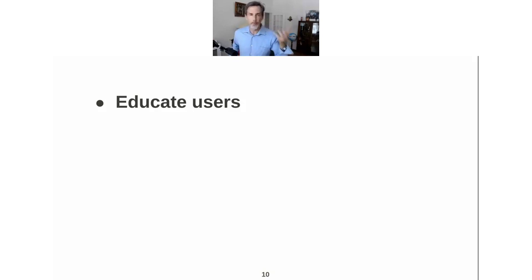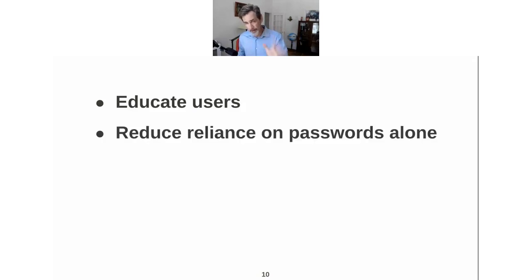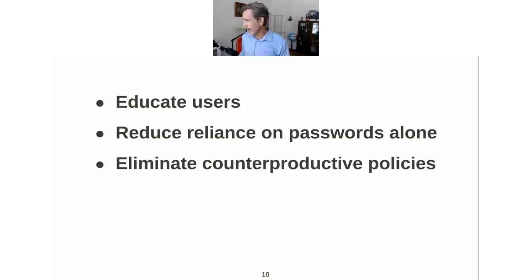First of all, we've always known that we've got to be educating our users, and I think we need to be doing more to educate our users about the modern evidence-based password practices. We've also got to start reducing our reliance on passwords. We want to make systems that are more resilient so that when users' passwords are inevitably compromised, it will pose less risk to our organization. So we're going to talk a little bit about what we can do to reduce our reliance on passwords. We've got to eliminate these counterproductive policies that users work around, these hoops that users go around instead of through.